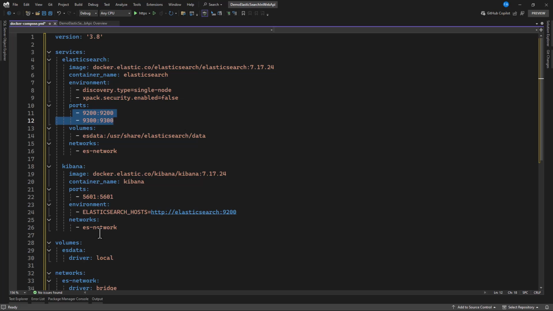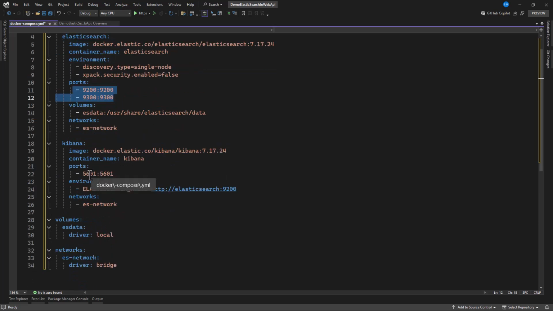All right, so once you have this, the next thing I'm going to do here is to run this to download. If you haven't pulled this earlier on, then this is going to pull it and run it. So all that you need to do here is to use the Docker command, docker compose up.